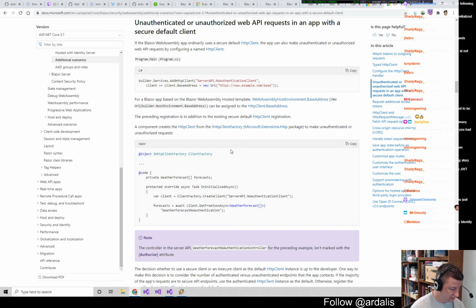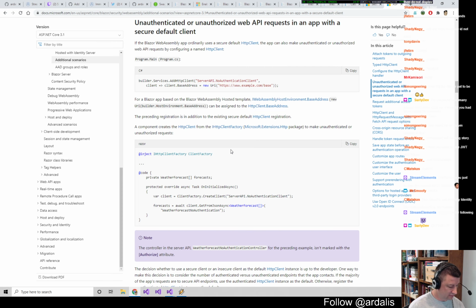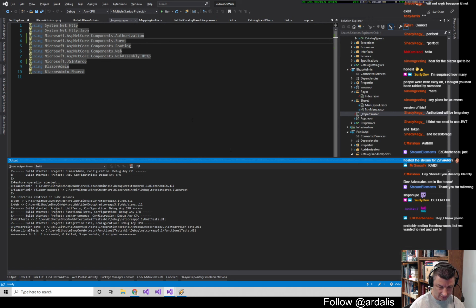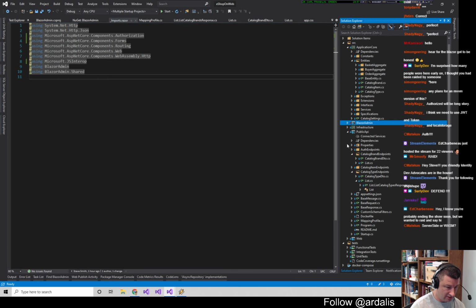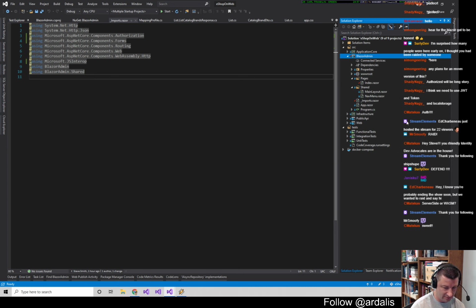We are making good progress with a Razor client WebAssembly page that we're building for eShopOnWeb. Hey Ed, welcome. Yeah, usually it's the other way around. I guess you finished a little bit early. I'm probably still going for a little bit. This is all WebAssembly. So today what we've done is we've added this Blazor admin project to the eShopOnWeb sample app, and we actually made a lot of progress.